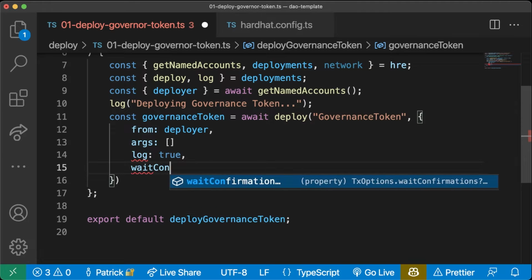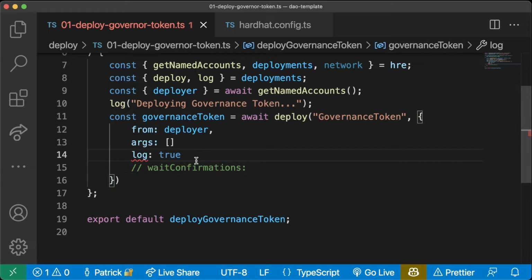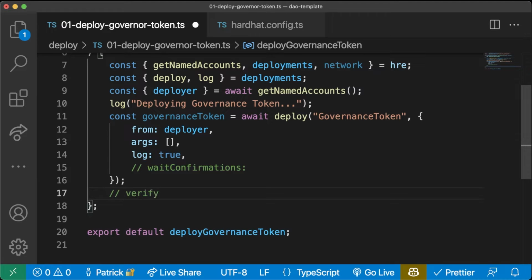And then I have this waitConfirmations attribute set in my GitHub repo. For now, we're going to ignore this. But if you follow along with my repo and you want to auto verify stuff, this is something that you're going to want to use. So you need to wait some amount of blocks for this contract to be deployed before you can actually go ahead and verify it, right? Because if you're using Etherscan or something, you're going to need to wait a few minutes. So check out my GitHub repo for this wait confirmation stuff. I'm just going to ignore it for now. Additionally, in my GitHub repo, I have this verify function where we check to see if it's on a development chain. And if it is, we don't verify it. But if it's on like Etherscan or something, we go ahead and verify it. So be sure to check the GitHub repo to learn how to just auto verify without having to do anything.